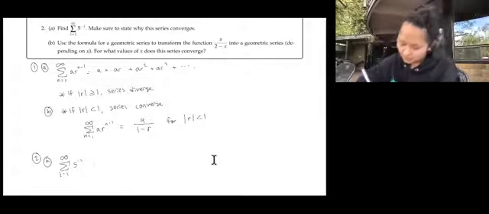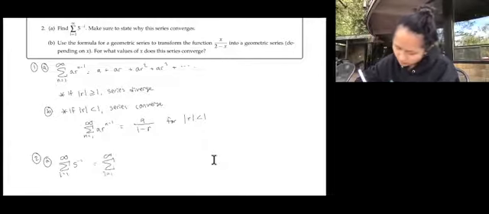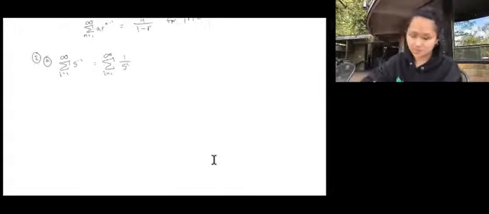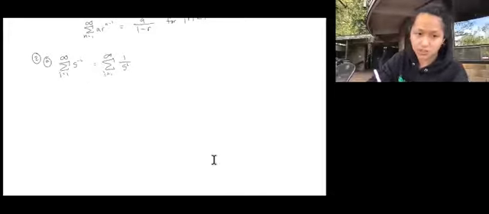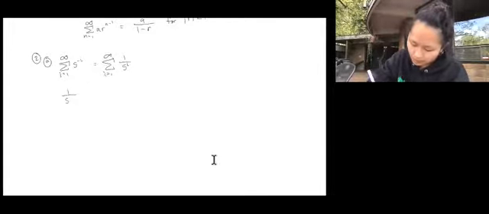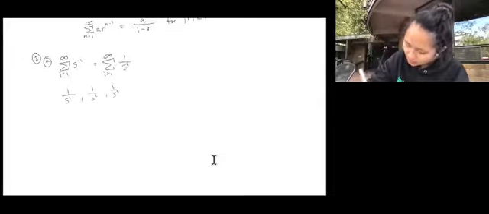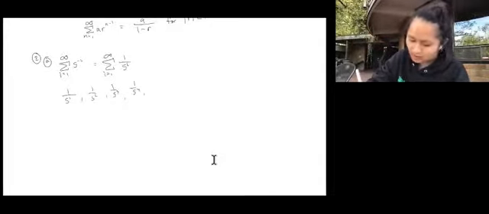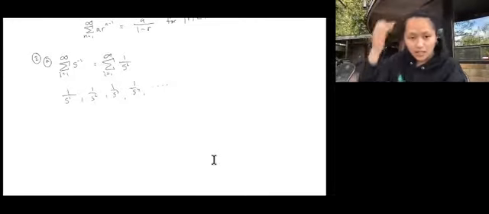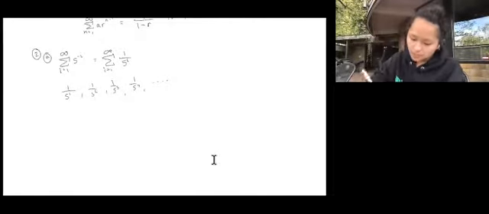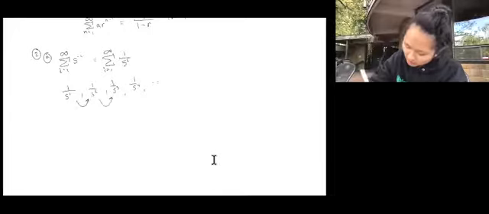And this is the same thing as starting at i equals 1 to infinity of 1 over 5 to the i. So if we wanted to write a few terms here, we'd write 1 over 5 to the 1, 1 over 5 to the 2, 1 over 5 to the 3, 1 over 5 to the 4, ... And as you can see, it's changing by 1/5.